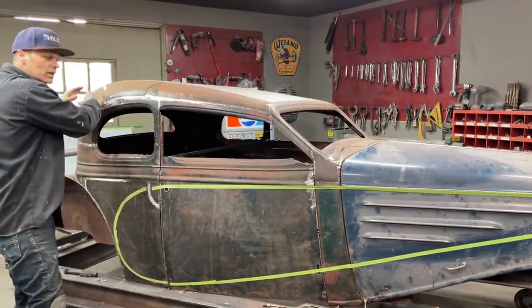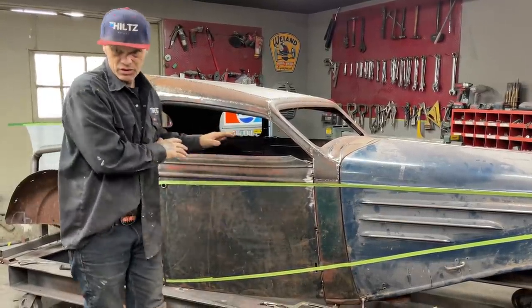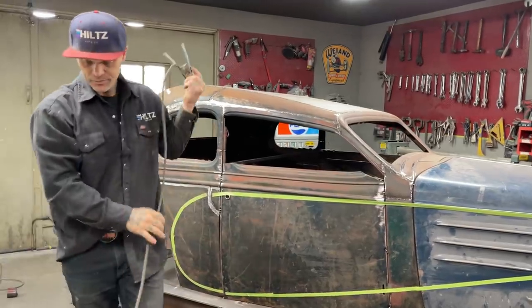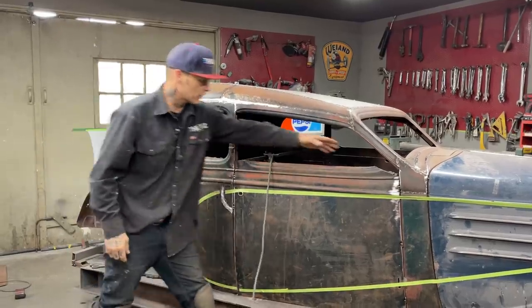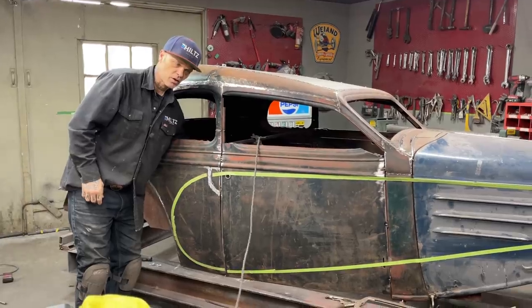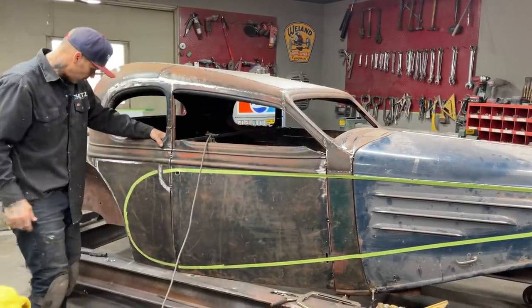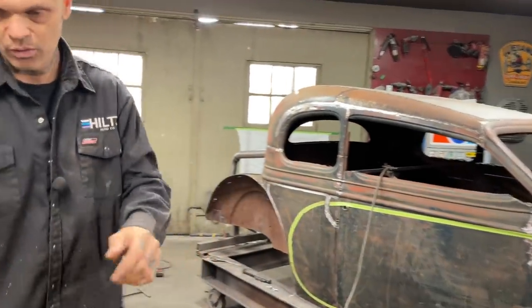In the end, when we get it all welded up, get it all ground up and all that sort of stuff, there's going to have to be inner construction put inside that car. Like, what I call integrity. I'm going to have to put some integrity inside that car. And I will probably put some integrity in the roof, down the posts, the window post. There's going to have to be a post here to hold the door post from opening and shut the door. It's going to be suicide doors. We're going to hinge it back here. But anyways, there's going to have to be a lot of inner construction put inside that car. There will be.